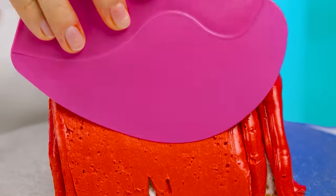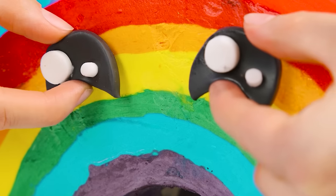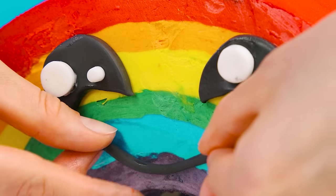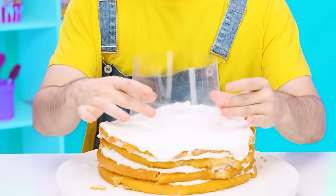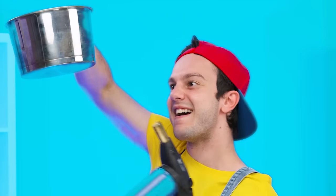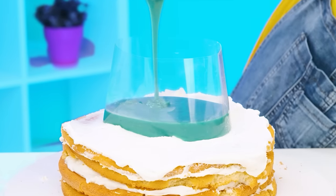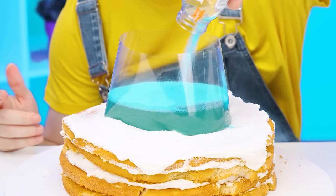Now I'm going to use the colored cream — it will make the cake look even more like a rainbow. I will align the cream a little and make beautiful fluffy clouds next. Perfect. I'll add cute eyes and a mouth. This is how a real masterpiece looks like. You have no chance.